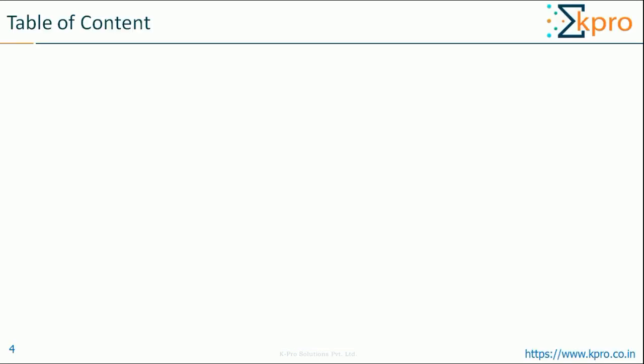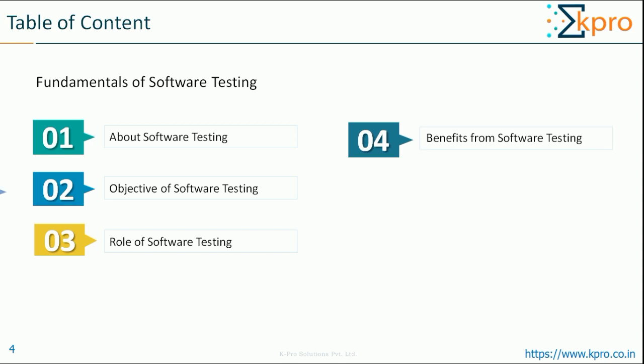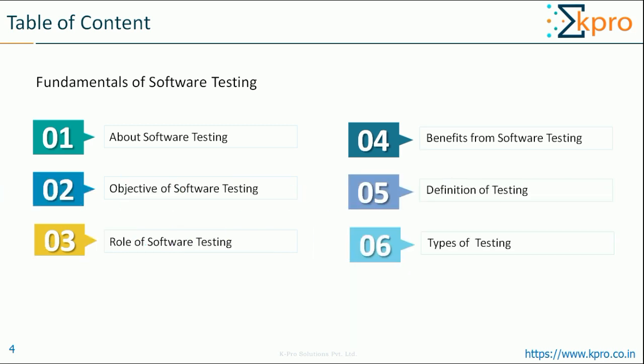Before going into big data testing, I would like to throw some light on testing methodologies to be on the same ground. Today, we will be looking at fundamentals of software testing. It will give an overview about testing. It will tell objectives of testing, role of testing, benefits of testing, its important definitions, and various types of testing.